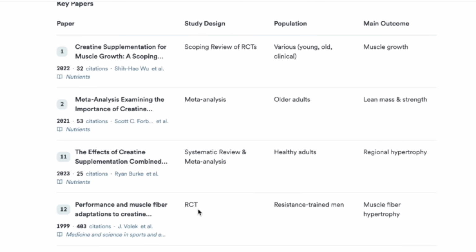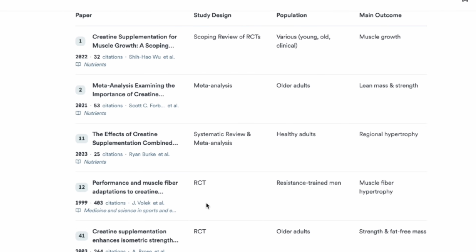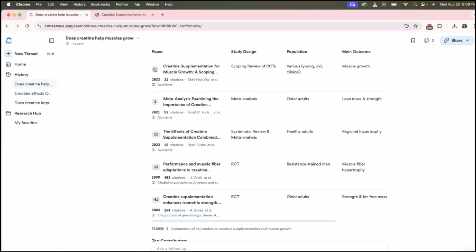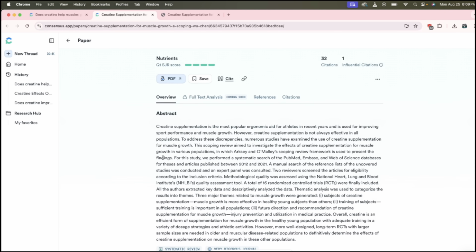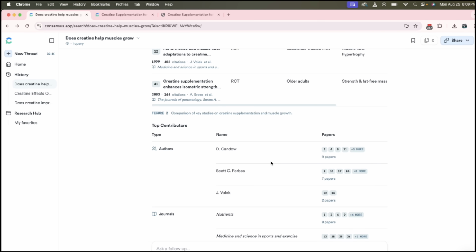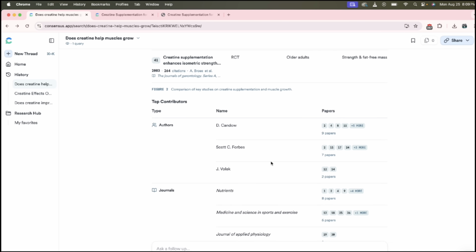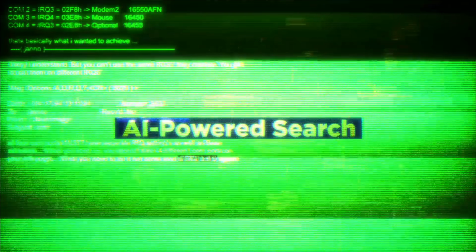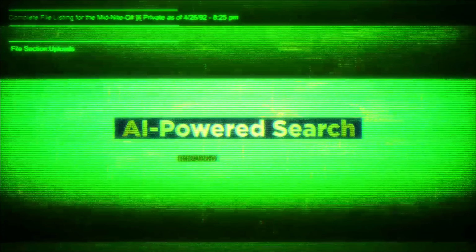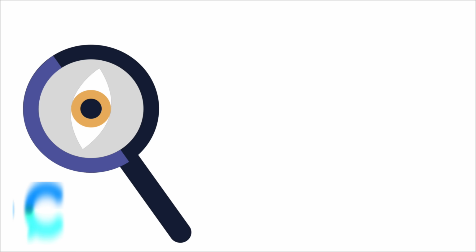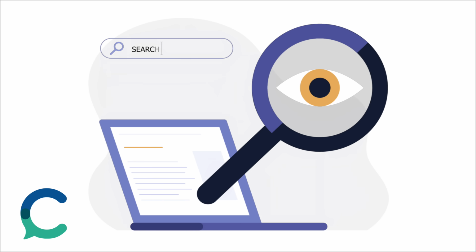And then again, you have key papers as well. So if you want to look at the big ones, well, they're nicely identified for you. And you hover over, you click the button, and presto, it opens up the paper, including analysis and everything. Guys, I'm just showing you stuff here as I go. But at the end of the day, Consensus gives you the goods. It has it all. It is, in my opinion, the best AI research functionality. You want to call it an AI search engine, an academic search engine, academic AI search engine, there's a couple things you can call it. It's the best of the best in that group.